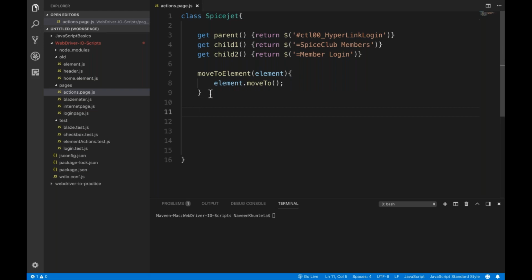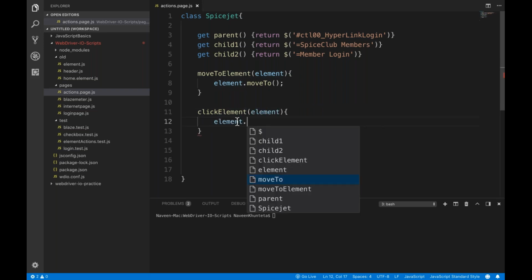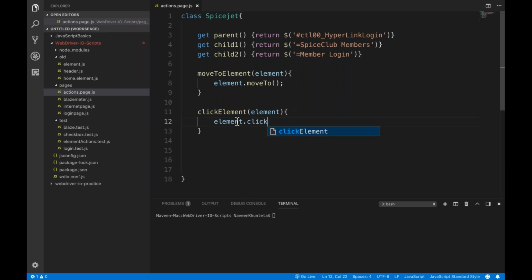And then what I'm going to do after that, I want to click on it. So how will you click? So I simply write the element method, and whatever the element is there, I simply pass my element, and after that you need to click on it. So I simply say element dot click method I'll be using.